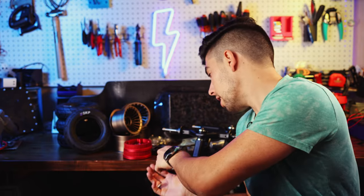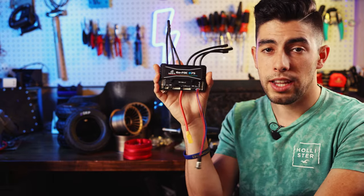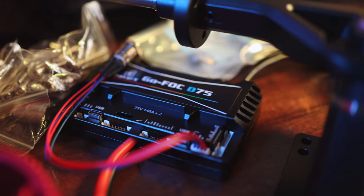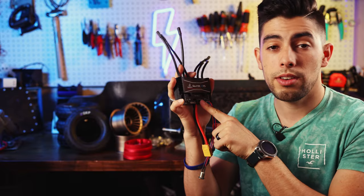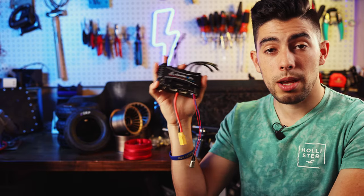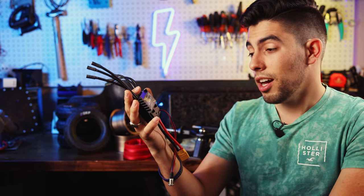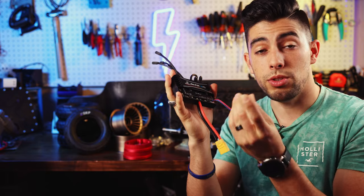The main thing everyone wants to know about is the power of the board. For the speed controller I have a special D75 ESC from Maker X — this is a VESC-based speed controller. This is special because it was first batch, when they were able to use 75 volt 140 amp MOSFETs, and that is basically what gives you the power to the motor. I should be able to easily do 130 amps off this thing. It's even got a built-in power button which is super convenient.